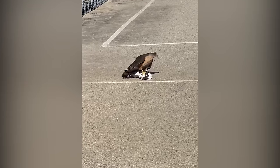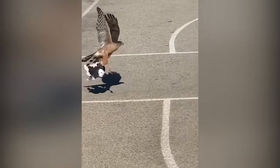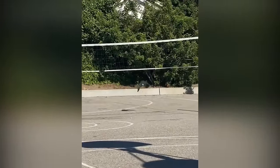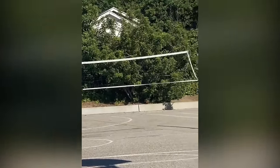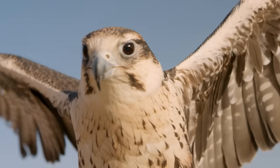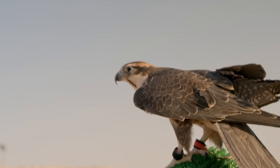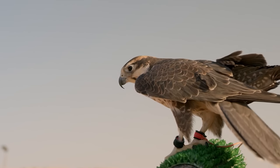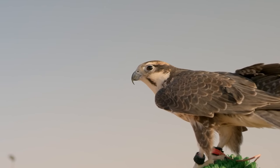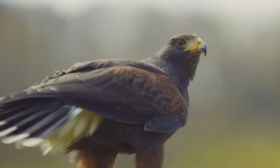A pigeon is flown across a basketball court by a bird of prey. The natural predator of the pigeon is the peregrine falcon, one of the few birds that has the speed and maneuverability to outpace and catch a pigeon in flight. A peregrine falcon may chase a pigeon in one of two ways: the first method is the flat-out chase, which sometimes works, but pigeons are fast too and prey will occasionally slip away. When this happens the peregrine can recalibrate and switch to method number two.